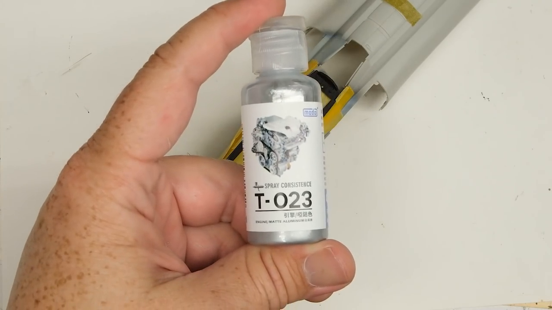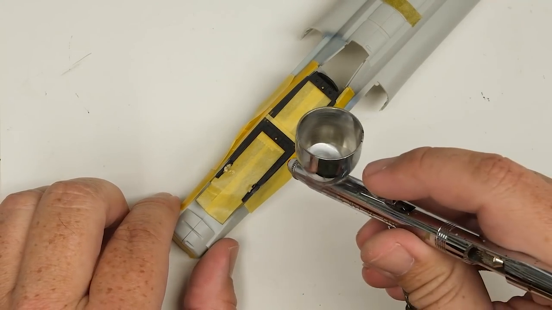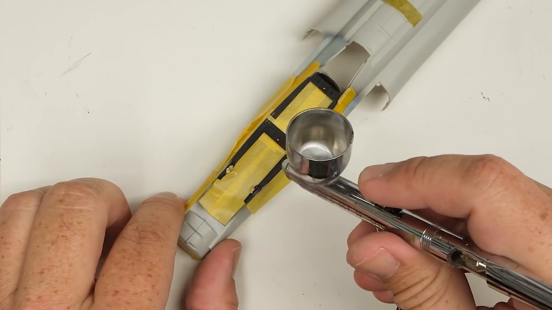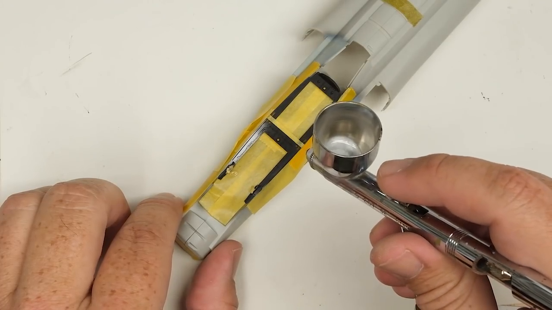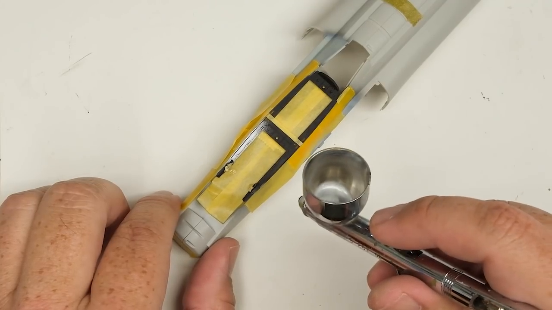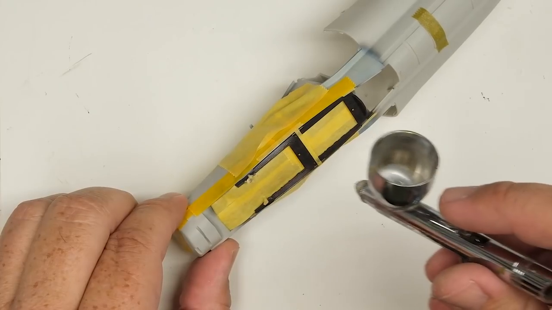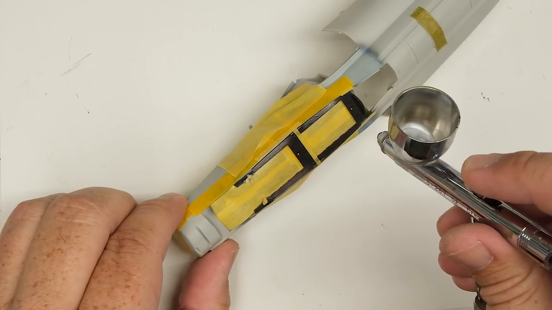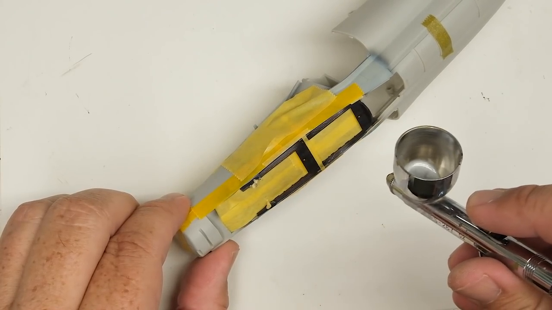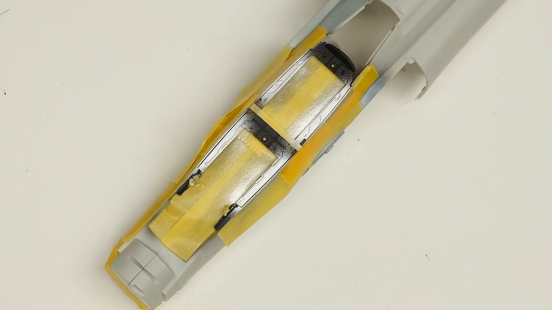Okay, first up is a layer of Moto T-023. You may have seen this from previous adventures such as the P-38 Gear Base. But it leaves a nice, interestingly textured silver metal base kind of thing. And I've cut it just a tiny little bit with some Mr. Leveling thinner. And yeah, it looks like shit as it goes down, but it really does calm down as it dries. And it gives an interesting patina that really doesn't matter, but what the fuck.